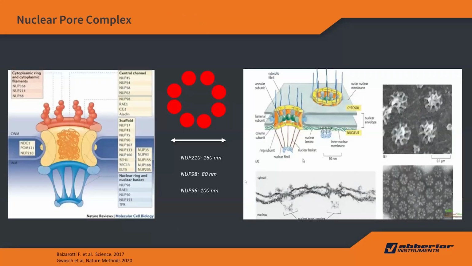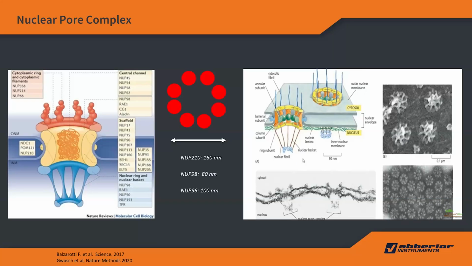In Stefan W's lab and in our company, we use the nuclear pore complex as the main benchmark. It is a very complicated and very important structure. As you see here, it sits across the nuclear membrane. There are a lot of proteins, right? And the diameter is below 200 nanometer. Therefore, you cannot resolve the structure by optical microscopy. So all the studies were previously done by electron microscopy.